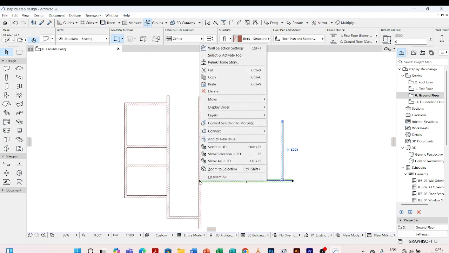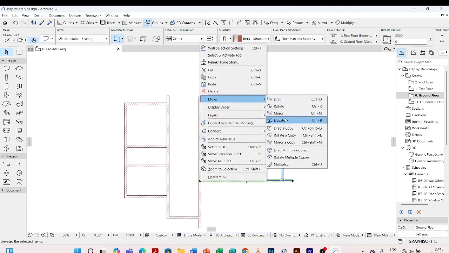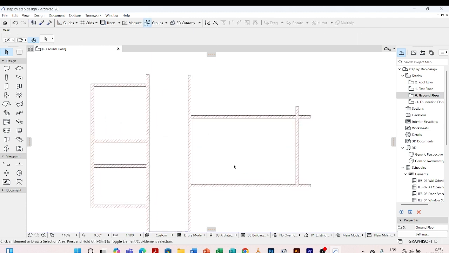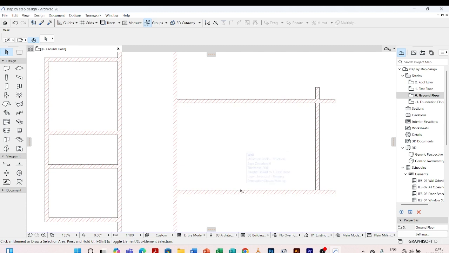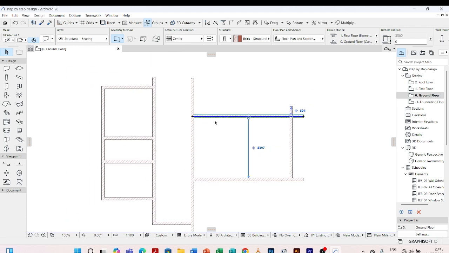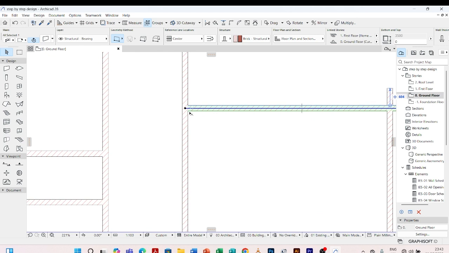drag a copy of this. I come, I move, I drag a copy, click on this, I come, drag a copy in front. So I'm going to give this space, let me see the dimension.